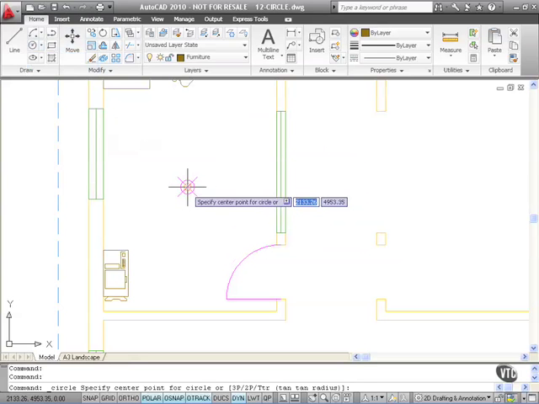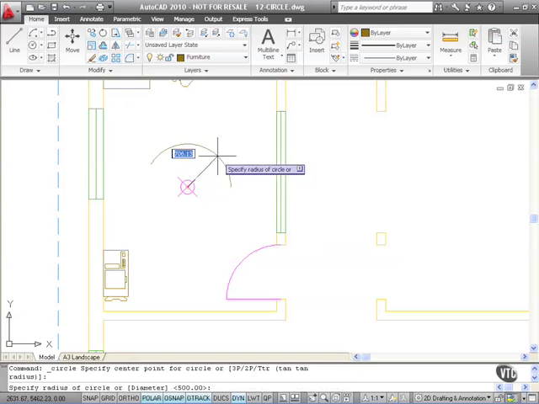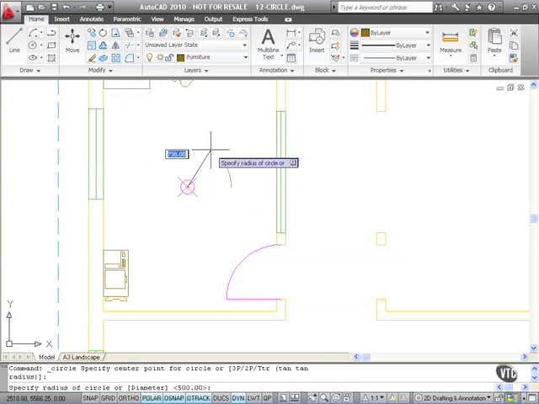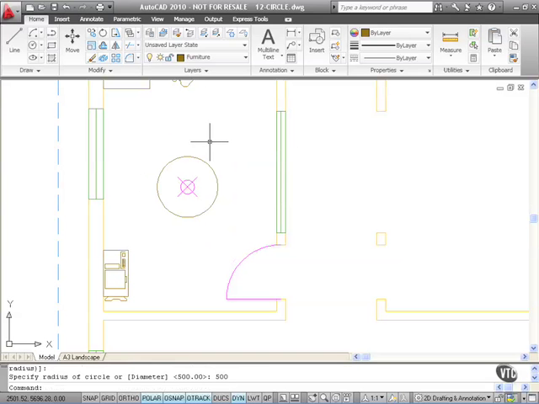I hover over the point there, the node snap is on, so it picks up the node snap, and I left click. As I move the mouse out now, you'll see the circle get bigger and smaller because I'm telling AutoCAD to make the radius bigger or smaller. But you'll also notice on the dynamic input now, you can see that I've got a distance box. That distance at the moment is a radius. So if I type in 500 millimeters for my radius and press enter, there's my reception table. So that's using center radius.